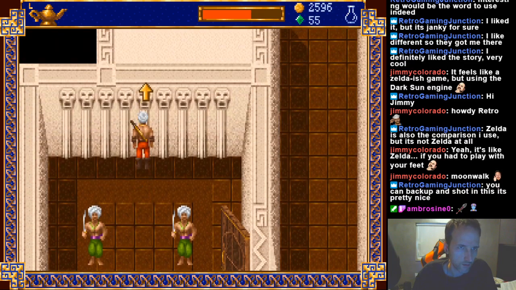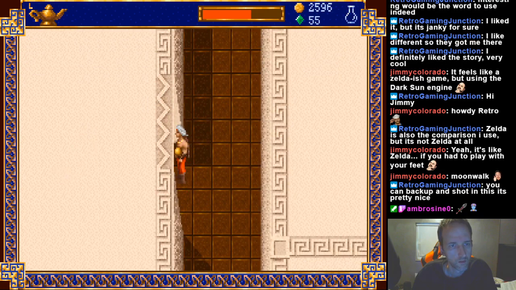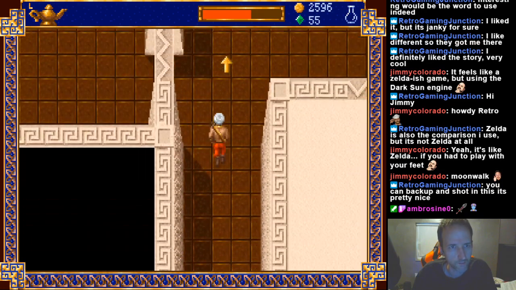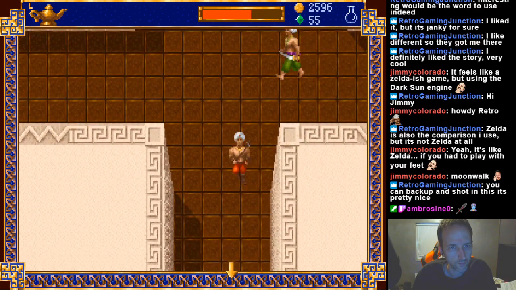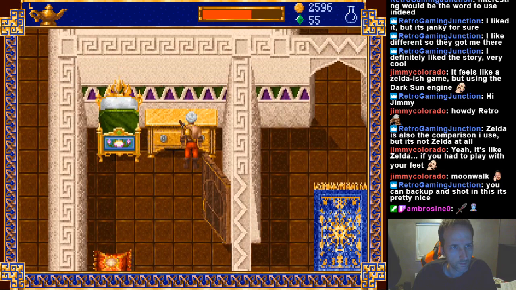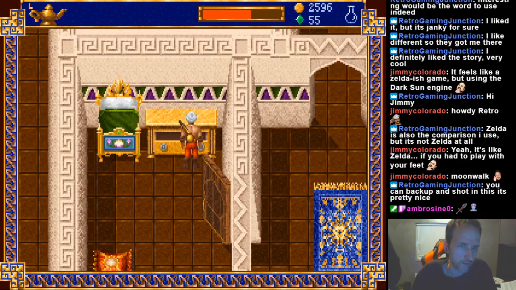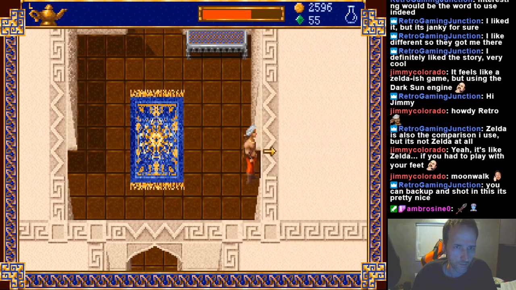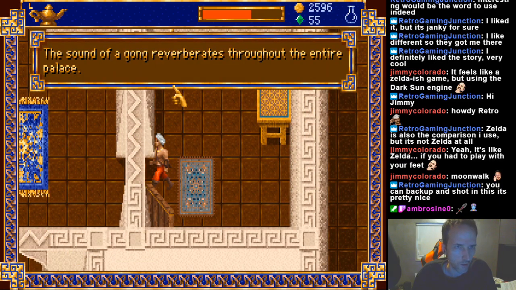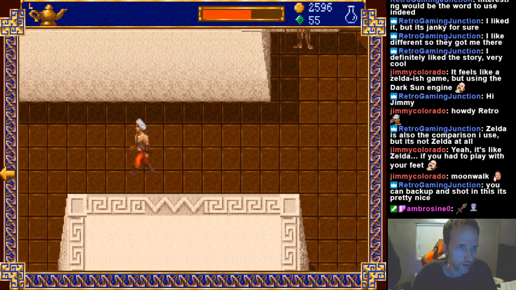The dresser is empty. Greetings, citizen. Interesting. There's a scroll here. Do you wish to read it? Sure. Do not forget to see Shibakan. Alright. The sound of a gong reverberates through the entire palace. So, is that where the guard was?